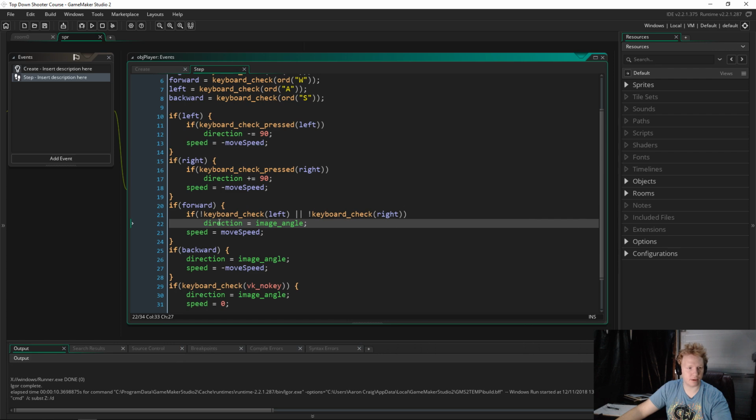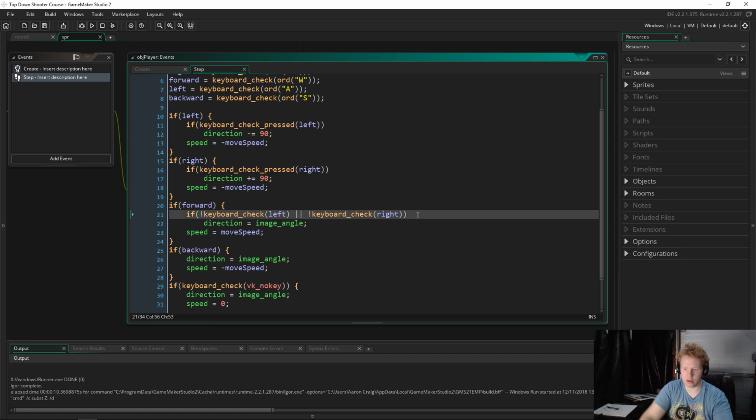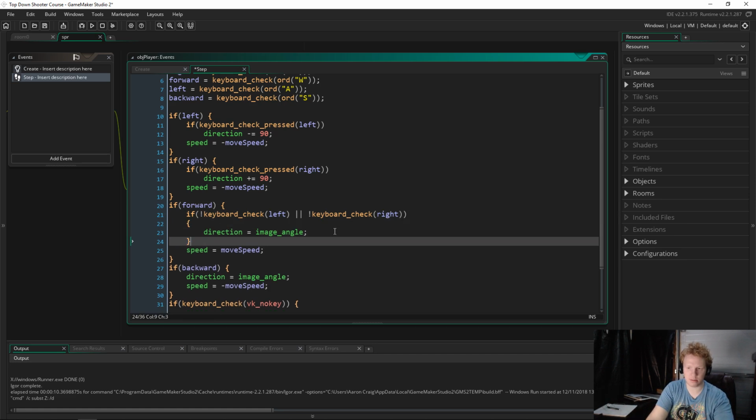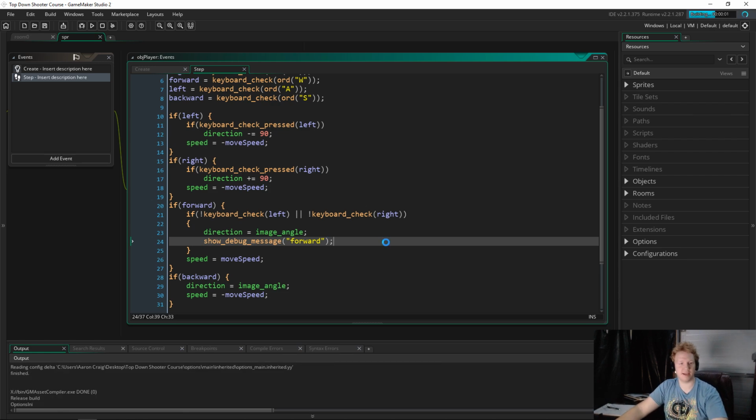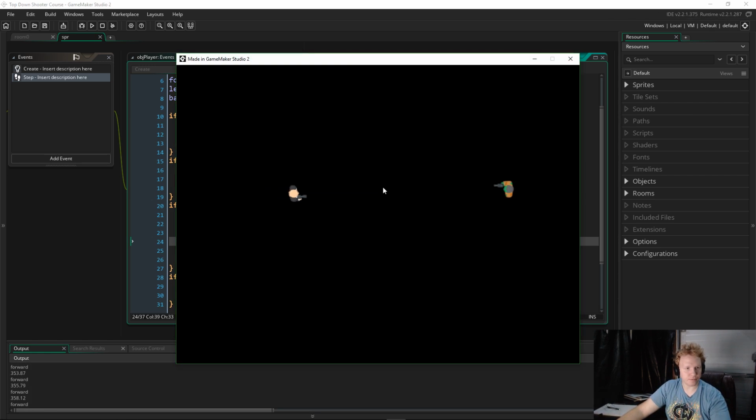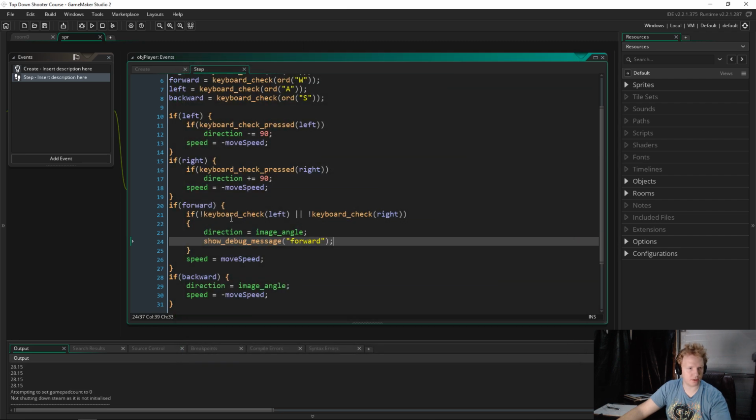Oh, wait. Forward. Hold on. Let's see. Sometimes when you start doing too many checks like this, it can get a little confusing. So let's do a quick message in here and see if I'm pressing forward or not. Okay, forward is being triggered.